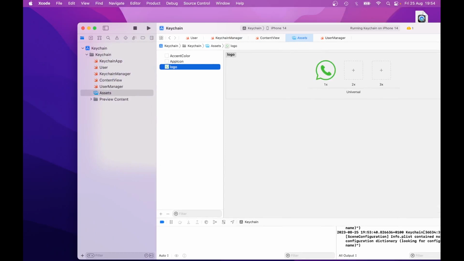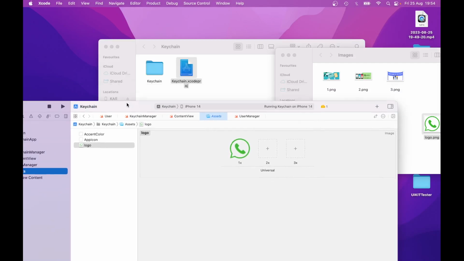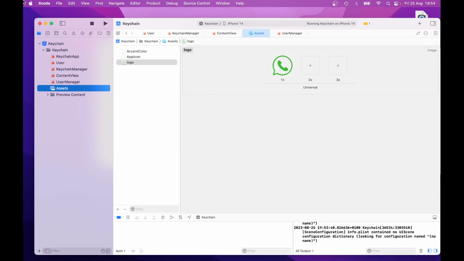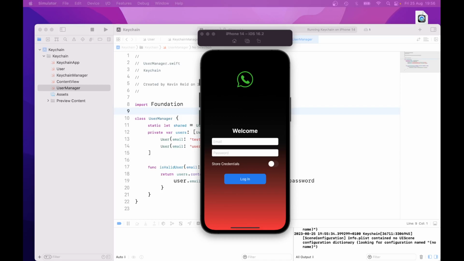I think it's loaded. Oh, it's on another screen. Flip the screen. Let me do that again. As you can see, the logo is now displayed here at the top of the screen.